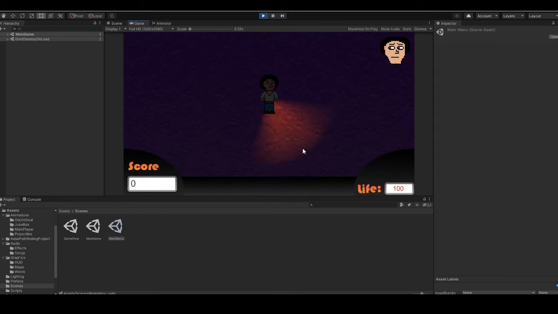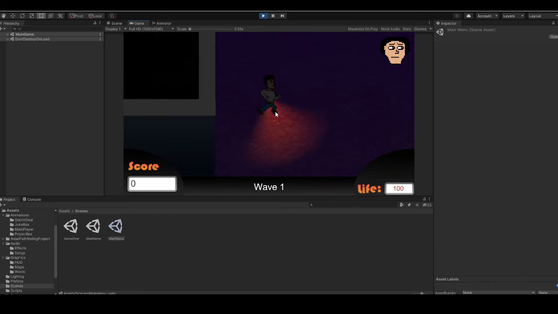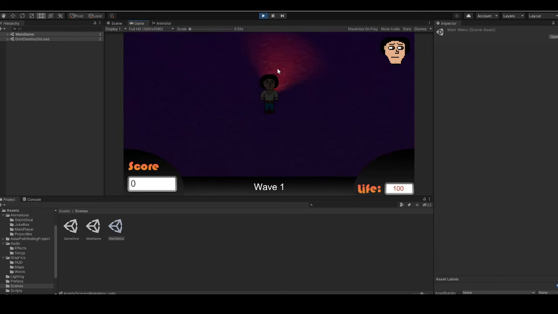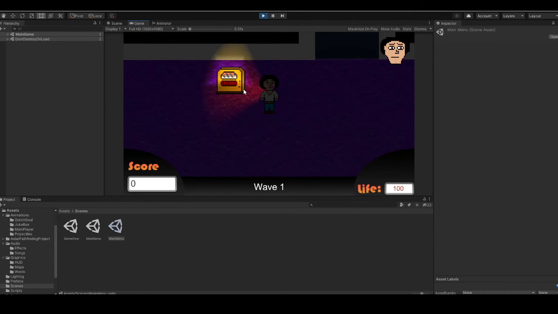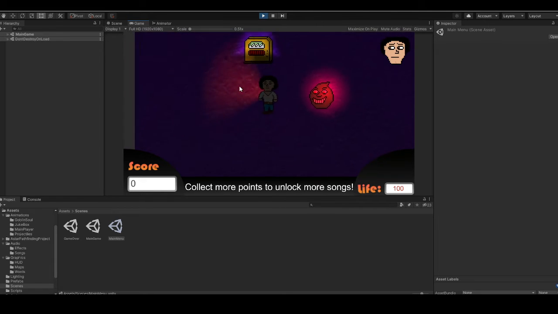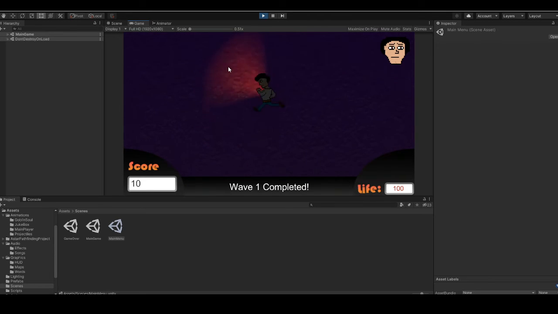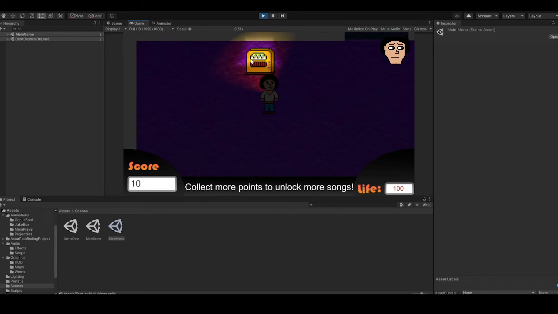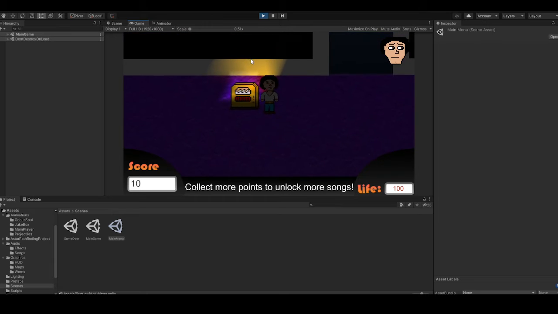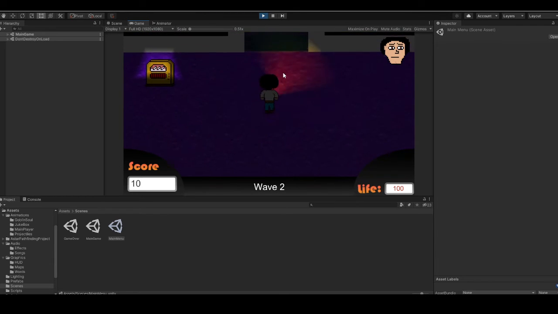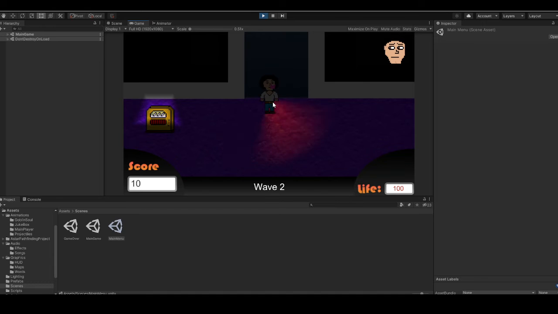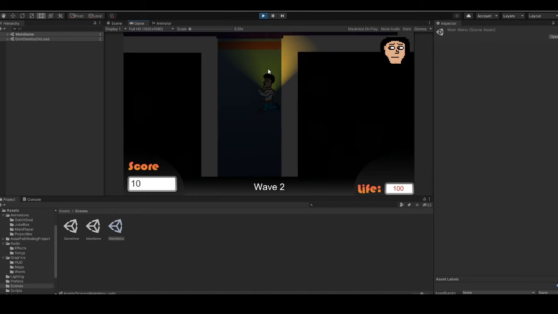Okay, so here we go. Let's start. Again, we have the normal thing, but you notice it's a little smoother, and you'll see the enemies are a lot smoother too. Oh, and I implemented the jukebox. There's some basic noises. You hear that sound when I touch it? If I collect more points, I could change the song. I just have the two songs, the intro song and this song.